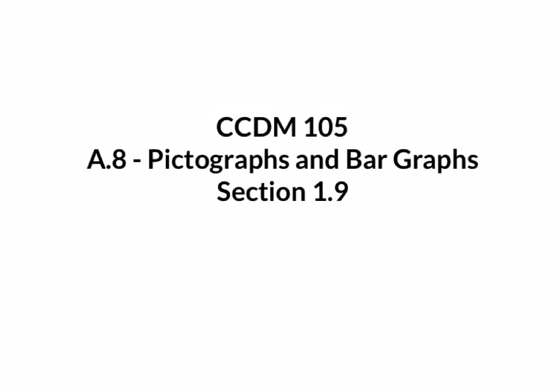Alright, we're going to go ahead and finish up Module A now. The last section that we want to look at is section A.8. We're going to look at pictographs, bar graphs, and we're also going to look at line graphs. This comes from section 1.9 of your textbook. So let's go ahead and dive in.